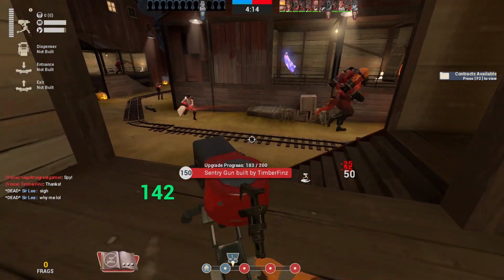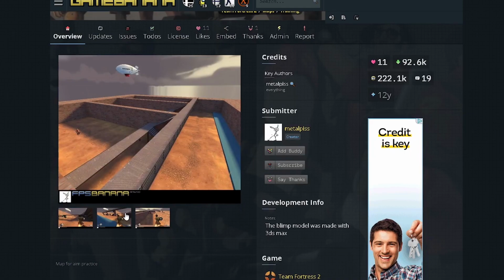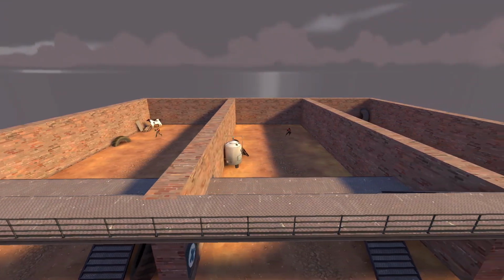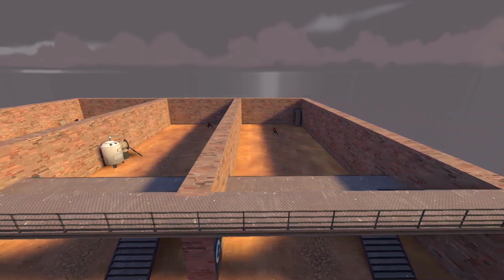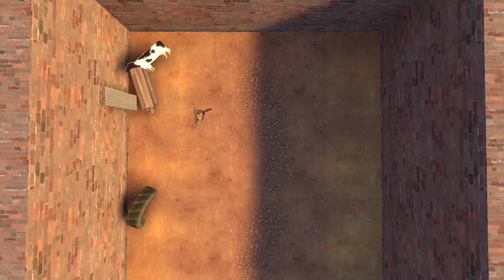I find that the best place to practice your aim is on TR Aim. Now, if the name doesn't explain it all, then I don't know, man, you've got to stop overthinking things. TR Aim is a map that spawns bots that move in a random direction. I say that because they don't actually move randomly. They do have a set path, but it's so sporadic that it's almost impossible to memorize it. This is a godsend when it comes to both styles of aiming, flicking and tracking.